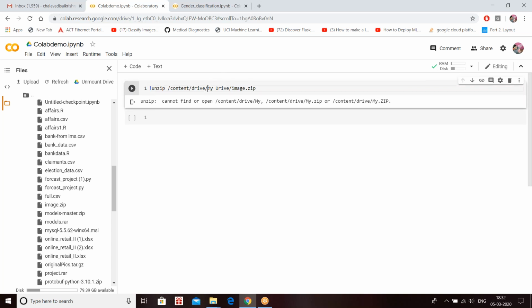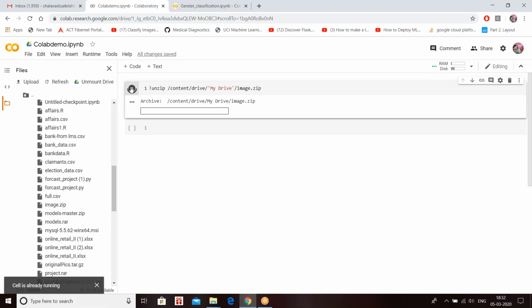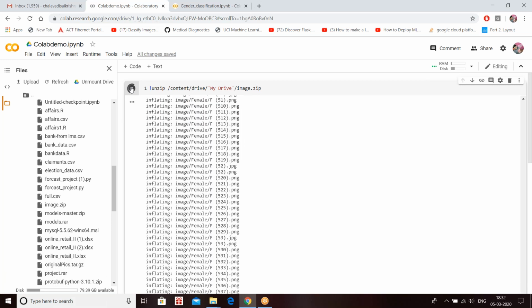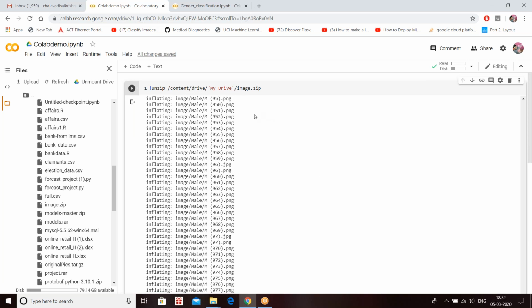There is a space here, so you have to remove the space. If you use single quotes or double quotes for the folders which have a space, you can access them. You can see here all the files are getting extracted. These are images, so we can see that it has PNG or JPG in the end.